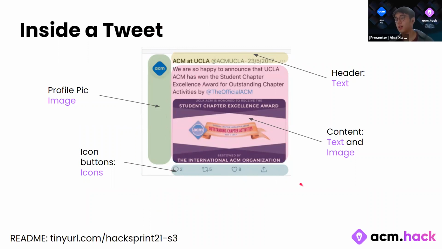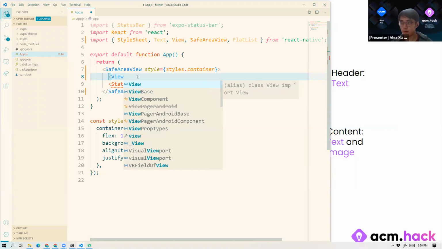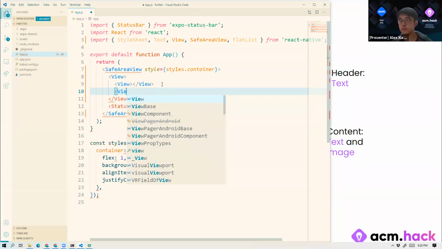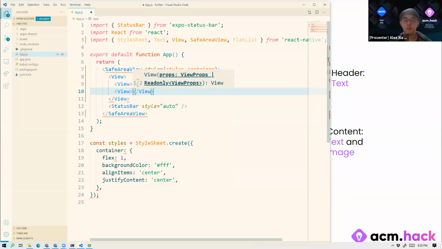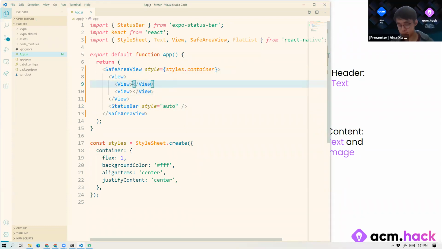So we can think of our tweet as having one view containing two other views. So this is our initial take on how to code this view.